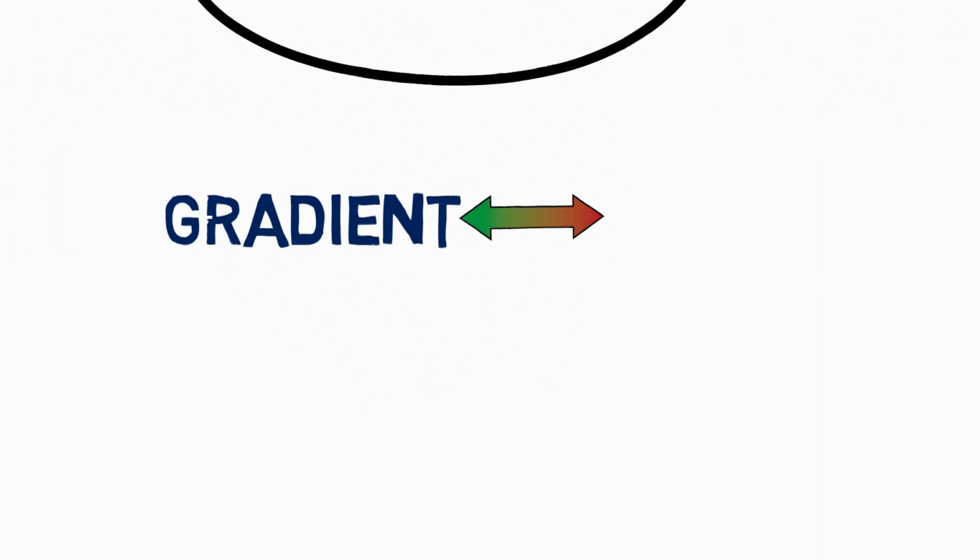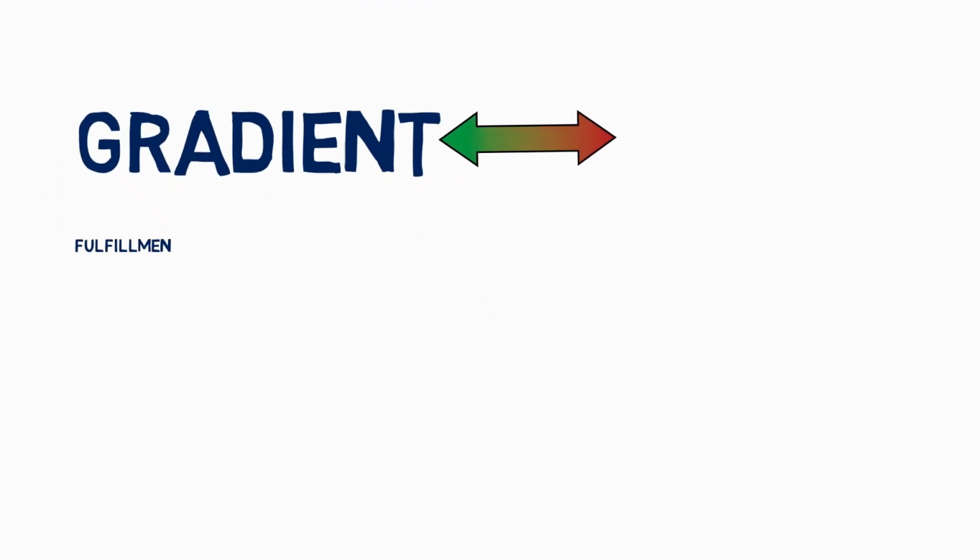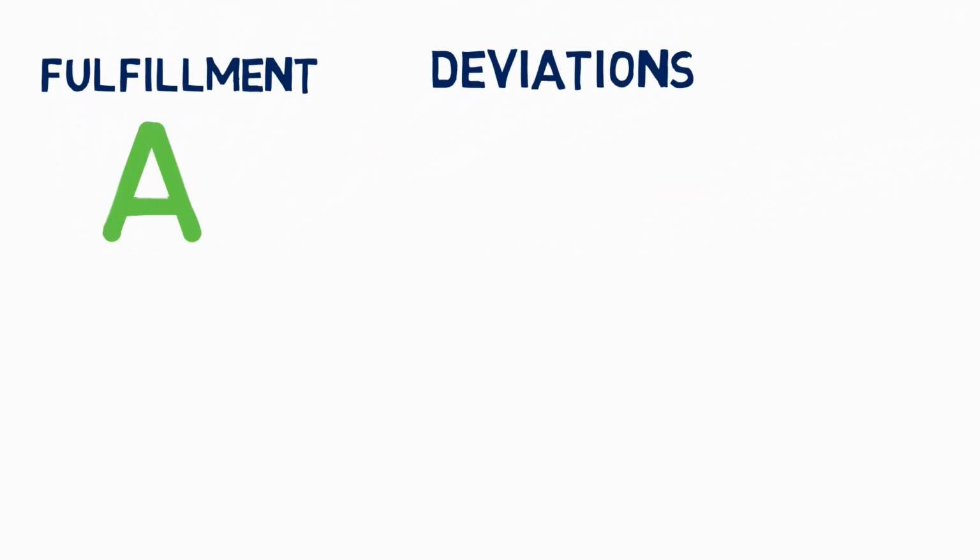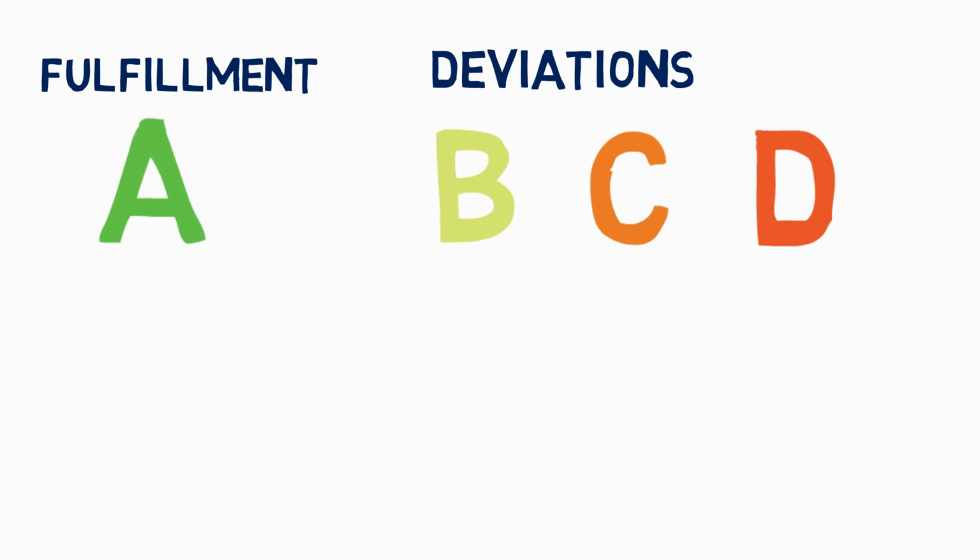Every IFS requirement can either be scored with fulfillment, a deviation, or a non-conformity. There are exceptions, but we'll get to that later. Full compliance of a requirement is an A. Almost full compliance is a B. When only small parts of the requirement are implemented, it's a C. And when nothing is implemented, that's a D. Of course, these letters have corresponding scores. A is 20 points, B is 15 points, 5 points for a C, and a subtraction of 20 points for a D.